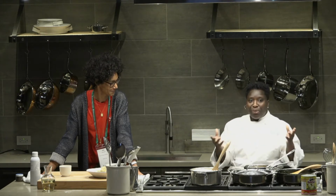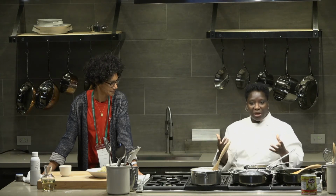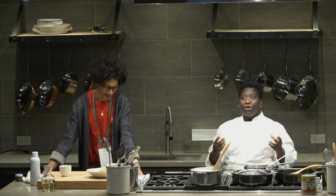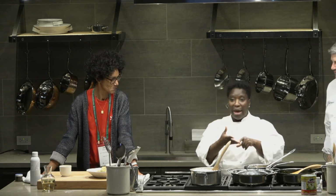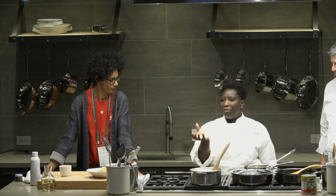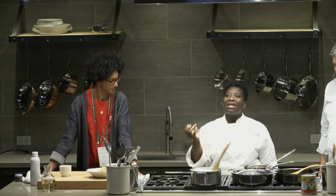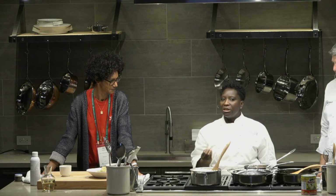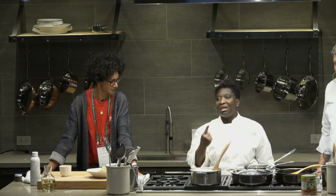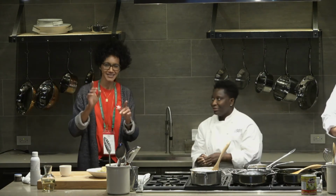Somebody baked cookies with my daughter when she was 3 years old. My daughter's all excited, we're going to make cookies, and they get a frozen box. My daughter's like, that's not cookies. She's used to making cookies with sugar, butter, eggs, vanilla. But these people, what is in that packet? Anything that has to sit on the shelf for an extended amount of time, think about it. What is in it that's causing it to stay on that shelf? What is in it that's causing it to stay in that freezer? These are the things you need to think about, and these are the things that are harming our bodies. Yes, ma'am. Amen.